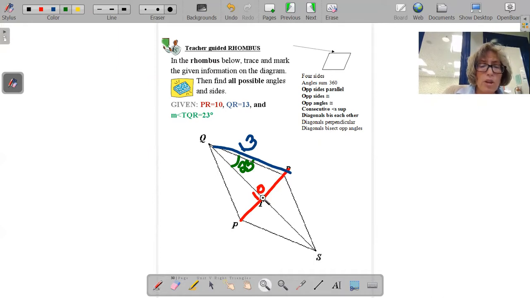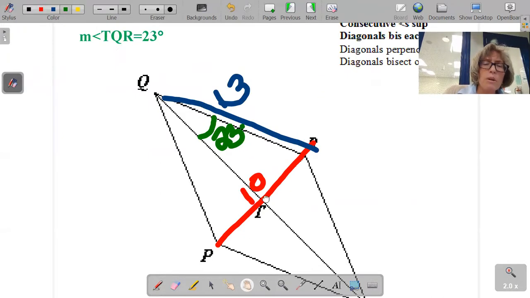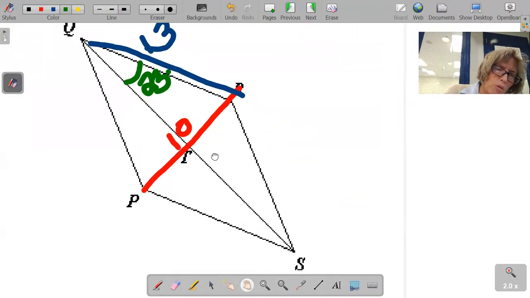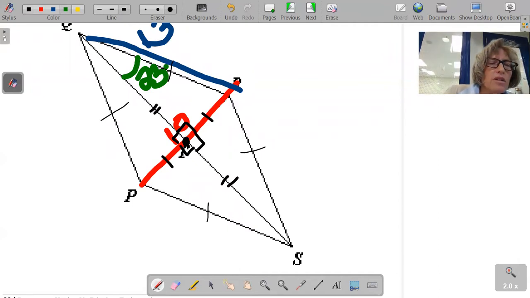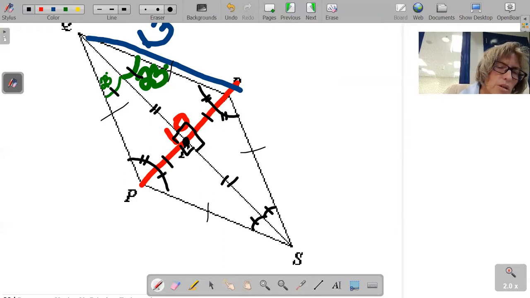Now, the minute you have a rhombus, you should instantly be marking everything you know to be true. Couple things, super important. By definition, a rhombus has 4 equal sides. A rhombus also has perpendicular diagonals, which means we've got right angles in the middle. We also have a midpoint going this way, and these angles are bisected. So we mark bisector, bisector, bisector this way, bisector this way.